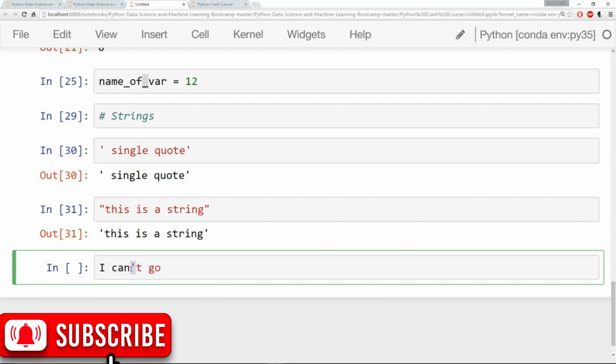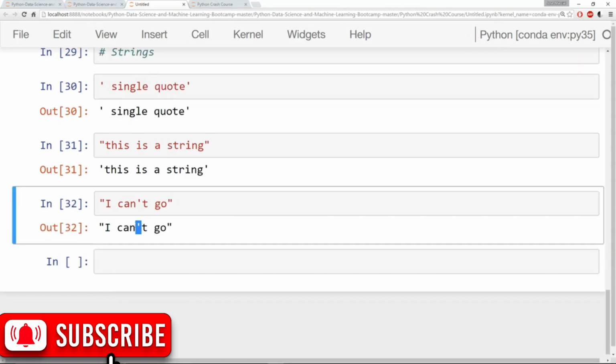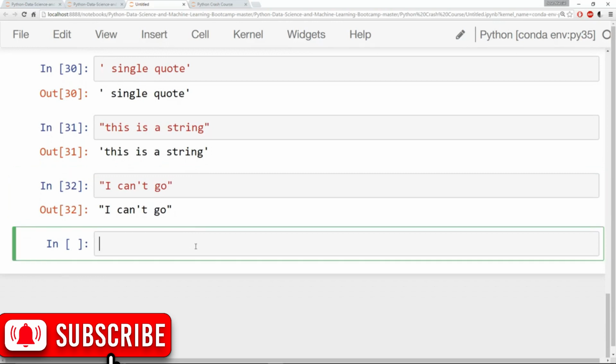So if you have this single quote, but you want to keep it inside, then you can just wrap this around double quotes. And you'll notice that that single quote gets retained within the string. So if you ever have to deal with either a single quote or a double quote inside of a string, you can always just wrap it around another set of either double or single quotes, depending on what's on the inside.